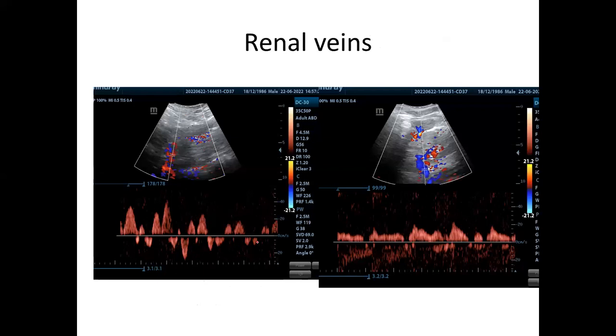These are my images showing those variations that I was talking about. This is still our 1986 patient that I was talking about. This is the right renal vein. You can see more variations in the waveform, and then there are little fluctuations on the left renal vein. But what is important there is, if you see this, it should not sound to you like there is an abnormality there.